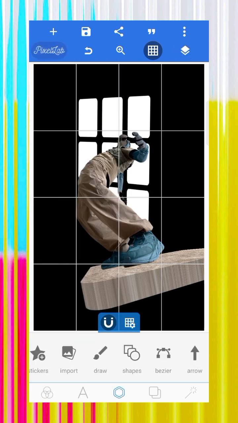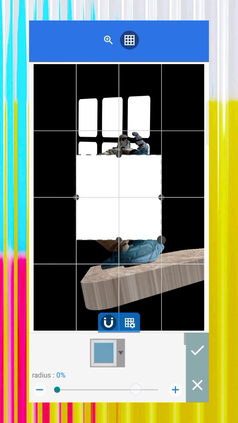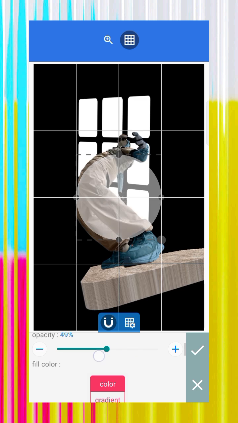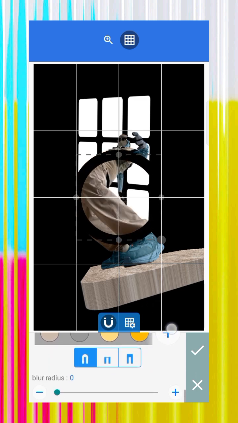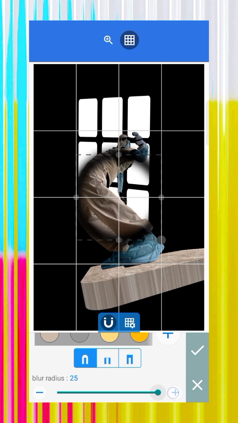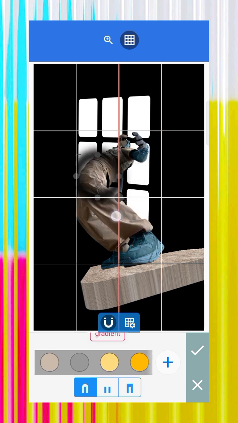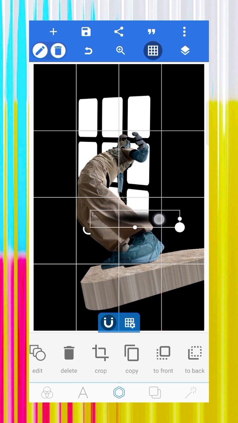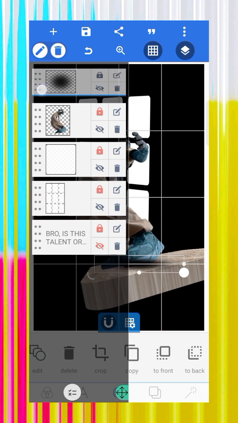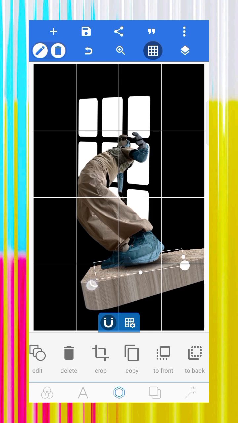Then I'll go ahead again and add another shape, and this time around this shape is going to be a circle. I'll remove the opacity, and I will increase the stroke width. Then the blur radius is going to be 25, which is the fullest. Then I'm going to drag one of these to close the middle gap, and we have a nice shadow like this. Then I'll take one of these parts upwards and bring it below. I'll go to my layers panel and drag it below this character we have here, and I'm going to turn it like this, and already, boom, we have our first shadow right there.